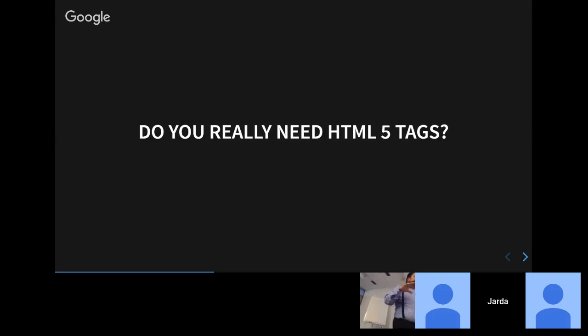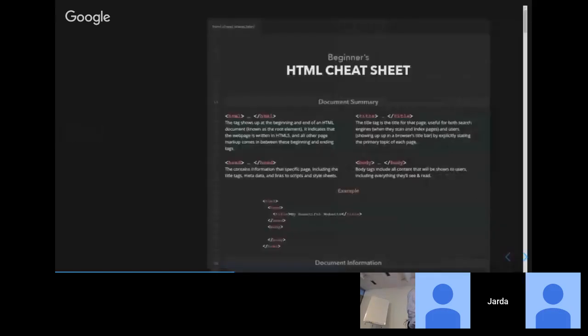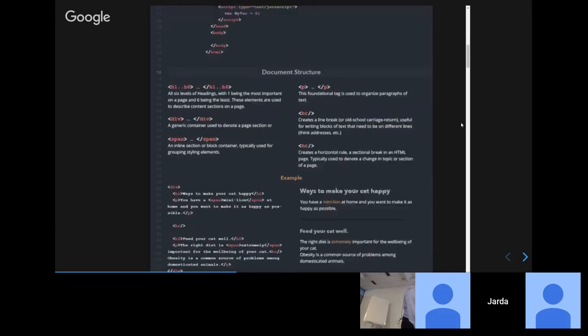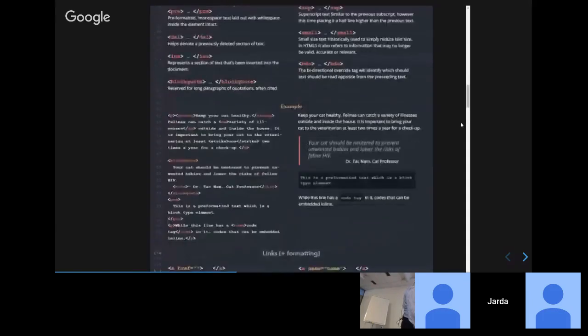You can simulate those, but you will practically use a very small number of them. But if you need to learn them, there is a cheat sheet for it. I found it, sorry for the quality, but this was the best one because it had all of them.